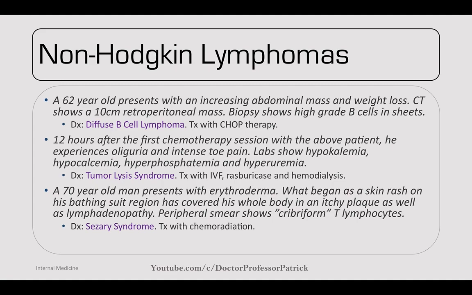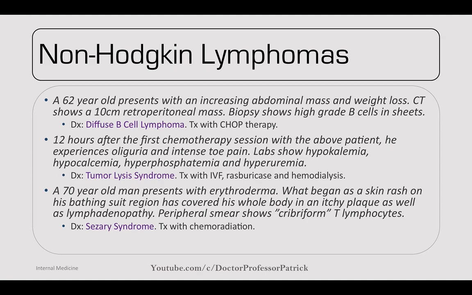Next, there's a patient 12 hours after the first chemotherapy session. He experiences oliguria and intense toe pain. Labs show hypokalemia, hypocalcemia, hyperphosphatemia, and hyperuricemia. The diagnosis would be tumor lysis syndrome. This is usually when you initiate chemotherapy in large burden diseases, and you want to treat with aggressive IV fluids, rasburicase, and hemodialysis.